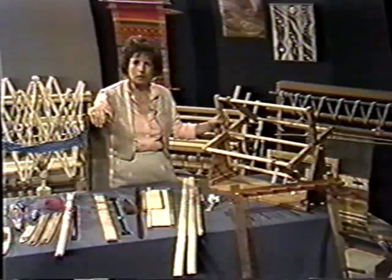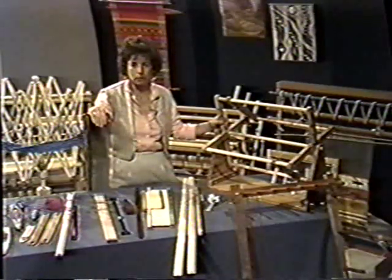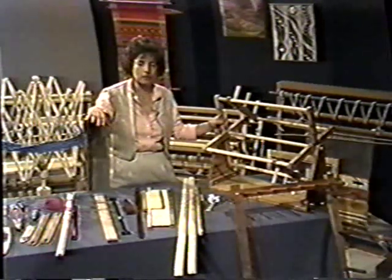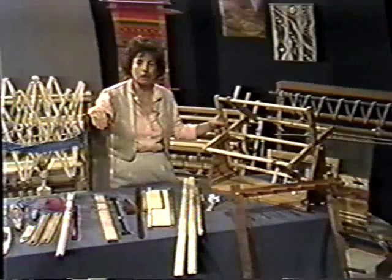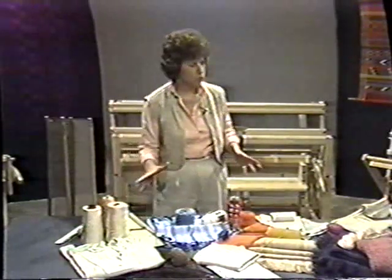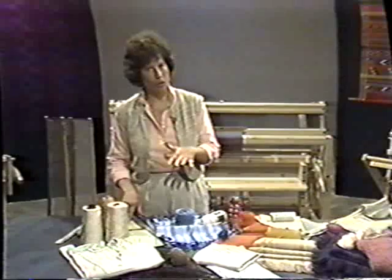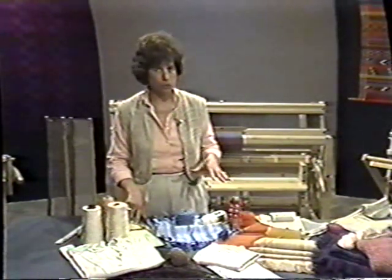And the last element of weaving that I want to show you right now is yarns. Yarns, of course, are a major factor in weaving because they're the food of the loom, in essence. There are lots of different kinds, and it's a good idea to know something about them so that you can choose the right kind for the right project. So let's go take a look at some yarns. These are just a few of the many, many yarns that are available in the weaving world. And I want to show you some of the yarns and some of the projects that they've woven, just to give you an idea of the relationship between the two.